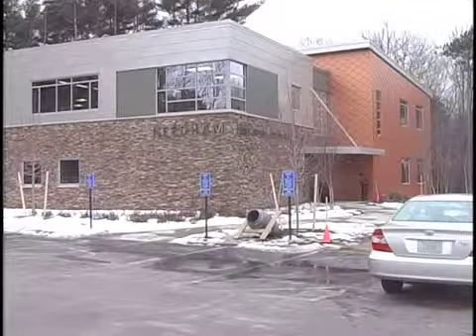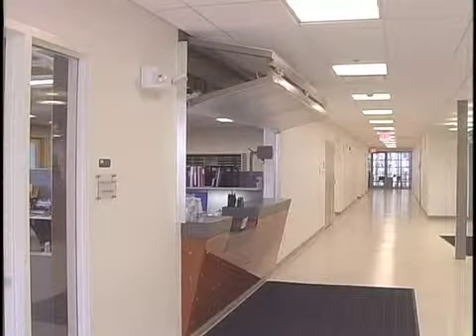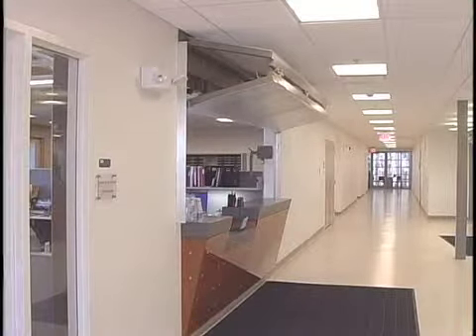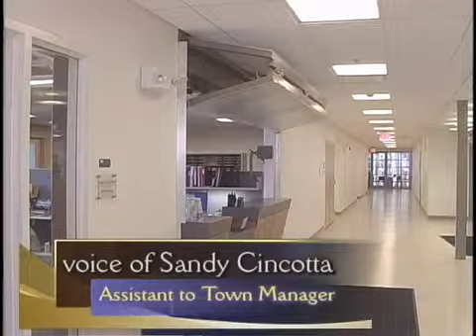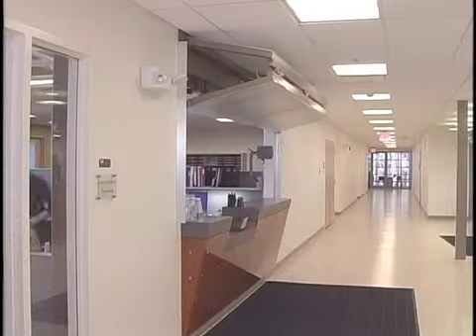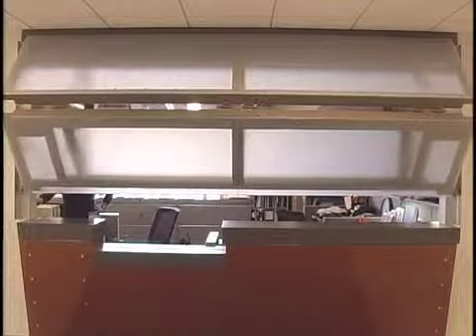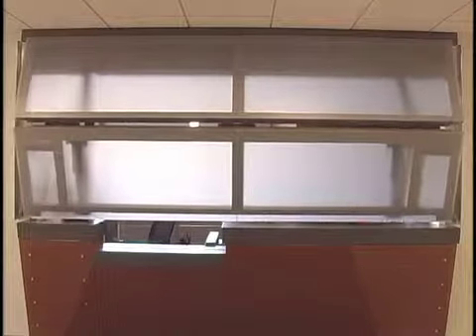The design of the building is modern on the outside and the inside. One modern element are the bifold doors, which help the building transition from Phase 1 to Phase 2. This area will be the second floor and will really only be DPW, which is not that frequently visited. These windows actually allow you to close off access to those areas, yet open up and be accessible during the day.